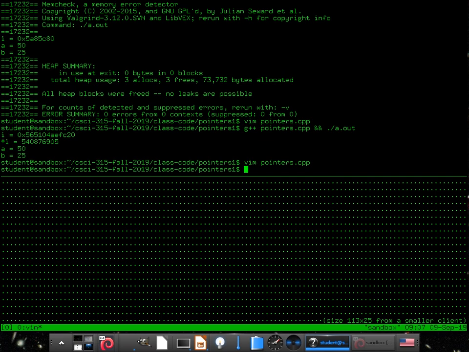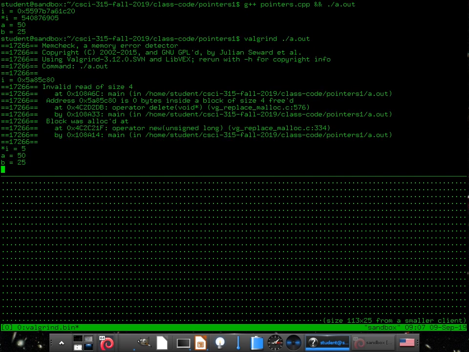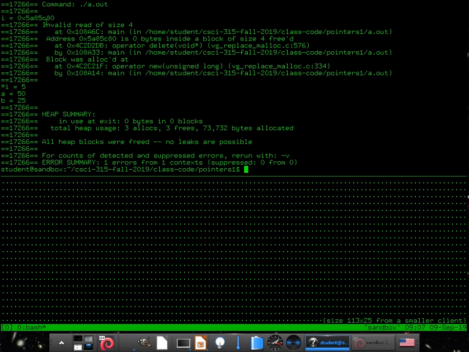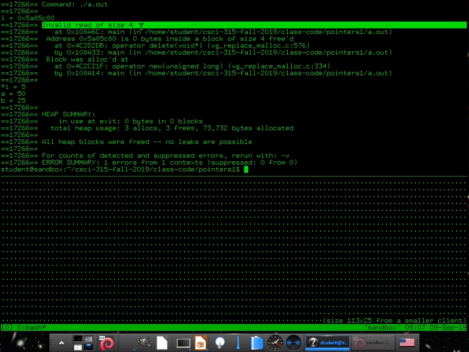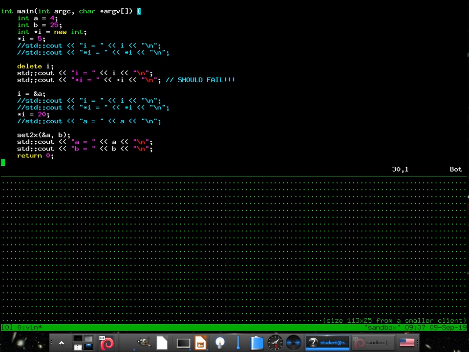Oh, but on the flip side, let me go and recompile. Let's run it under Valgrind. Oh, invalid read of size 4. Isn't that nice? All right. So, what is I? I here is called a dangling pointer because it's still pointing to something that you deallocated.